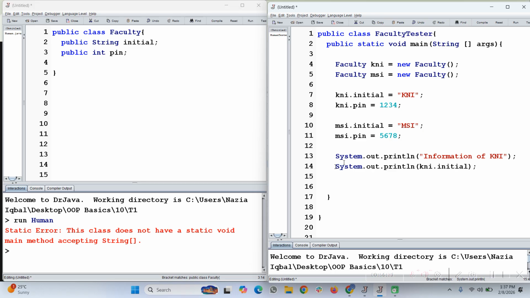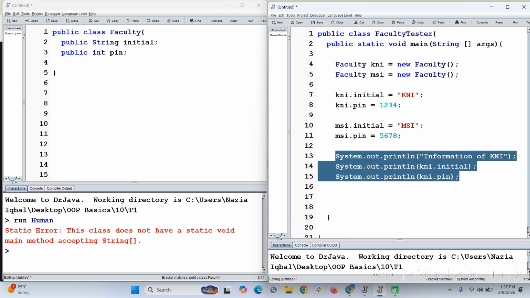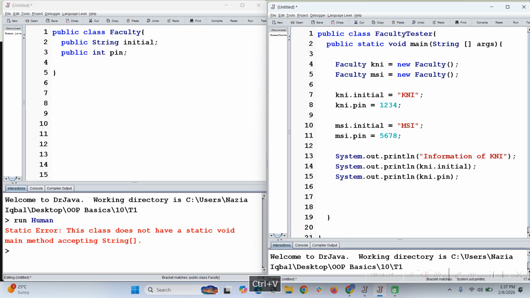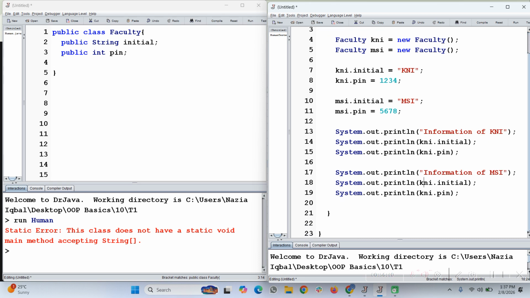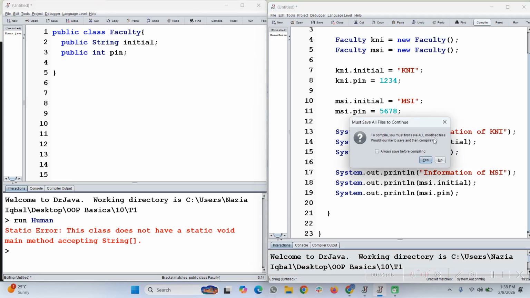Similarly, I want to print the pin number of KNI, so obviously I have to write kni.pin. I have to do the same thing for the MSI object. Information of MSI, and I just have to replace KNI with MSI. Okay, so let's compile the code and run it.